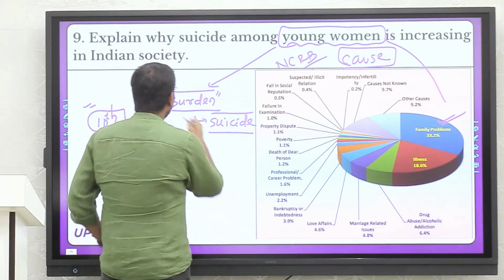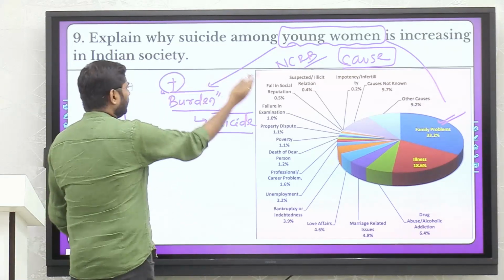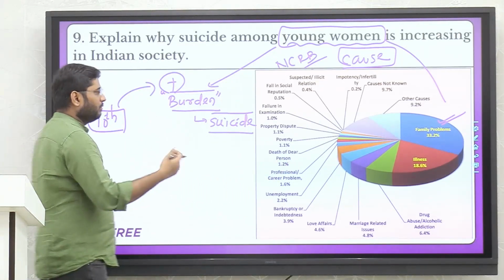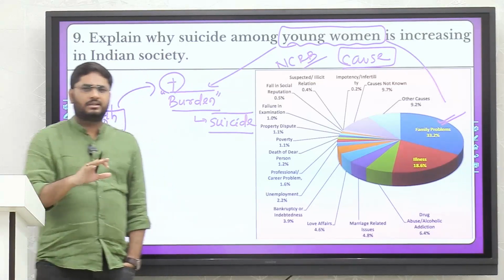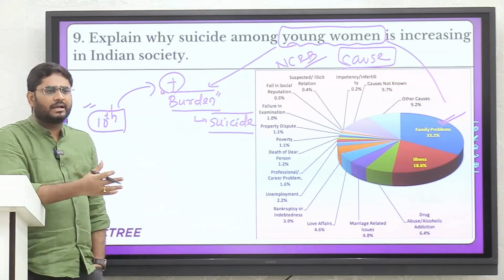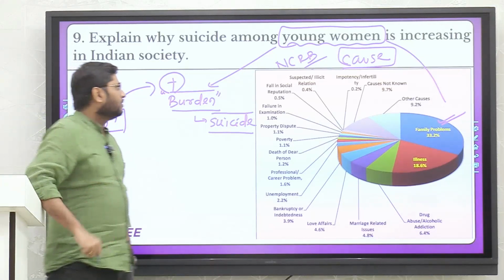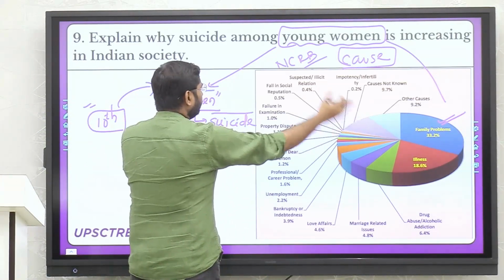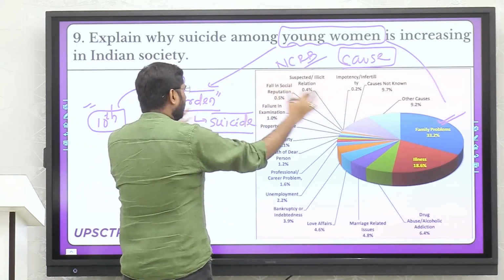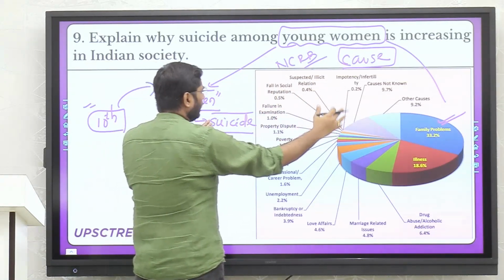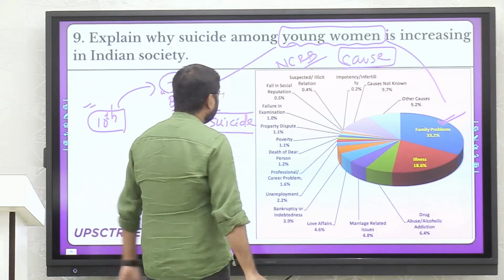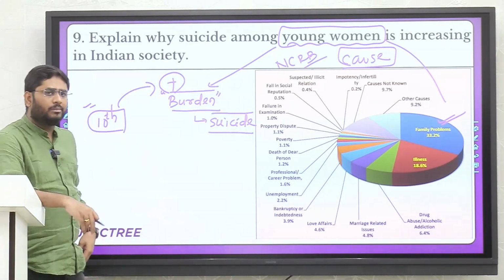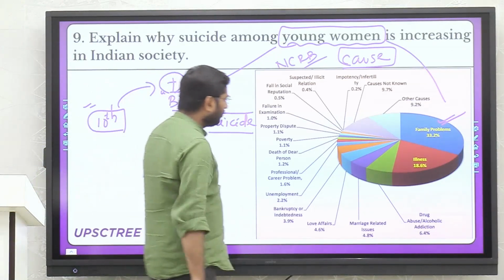Obviously that along with the burden: पढ़ के तो कुछ हुआ नहीं, मिला नहीं, life has not changed. Because if you want to change your life, you have to have at least a graduation level degree, otherwise you cannot get a meaningful job or employment. So that issue is there. So crushed hope, burden, from the familial perspective any kind of family problem makes them feel like they are a burden, and that drives them to commit suicide. That's a very interesting aspect coming out of this.